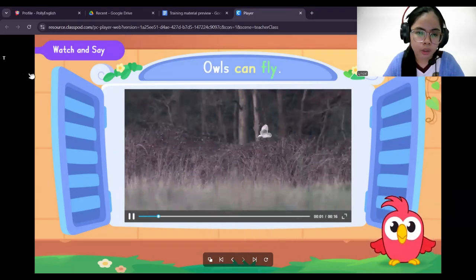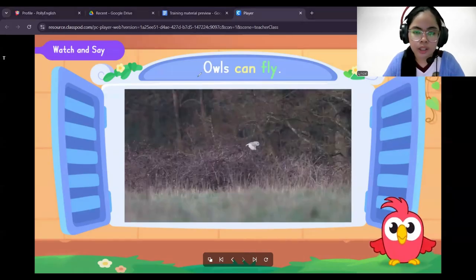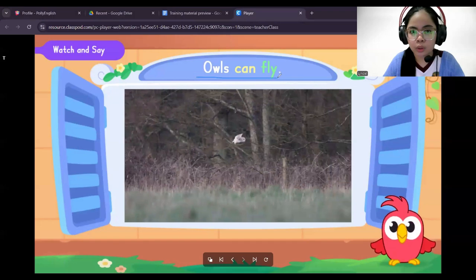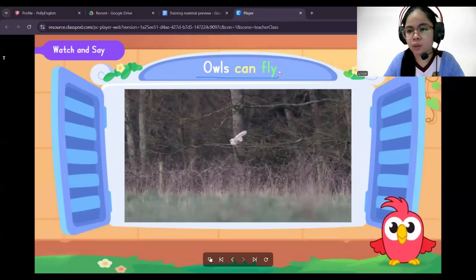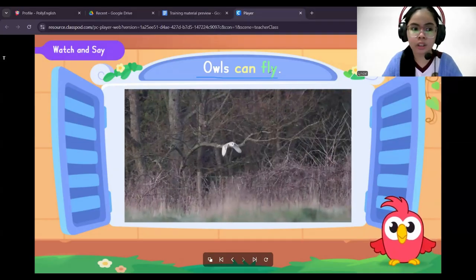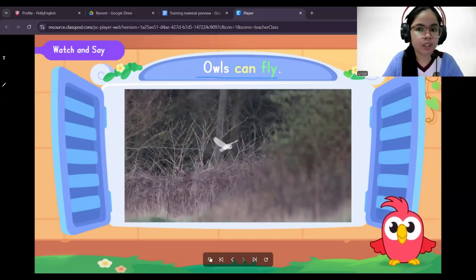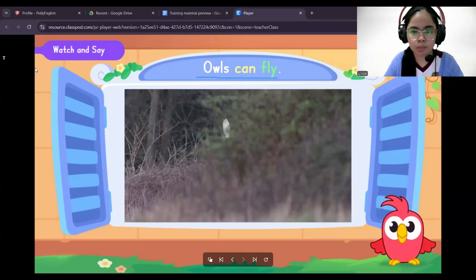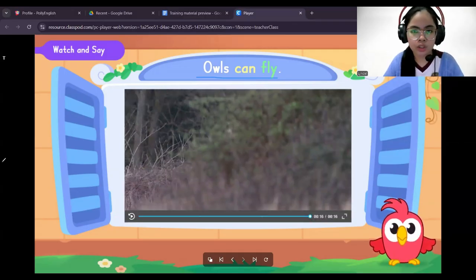And then you will ask your student to read this. Owls can fly. You will have to ask them to read that a couple of times, and if they make an error, you have to correct them. So yes, there's no student naman during the training, so just read it 3 times.